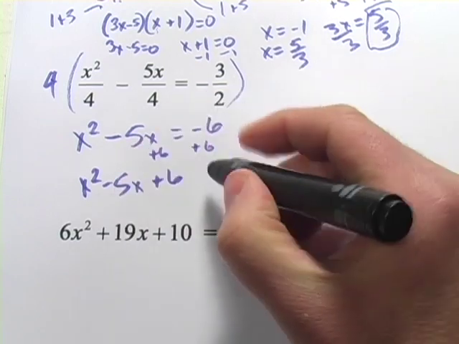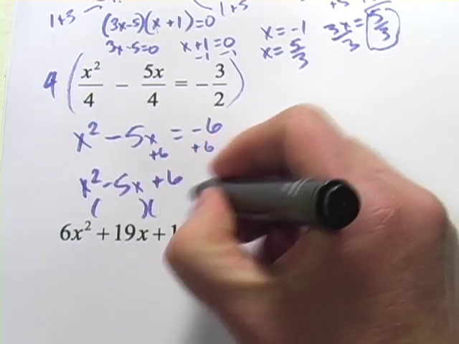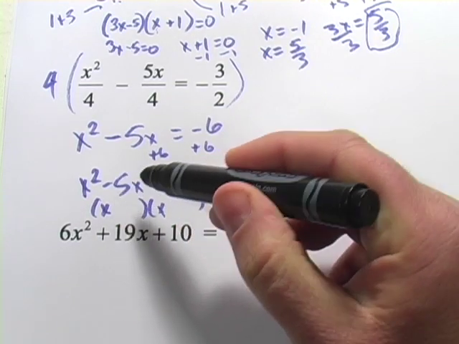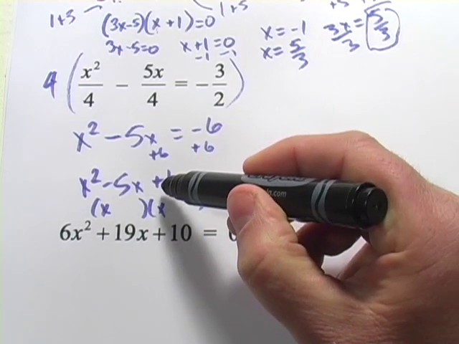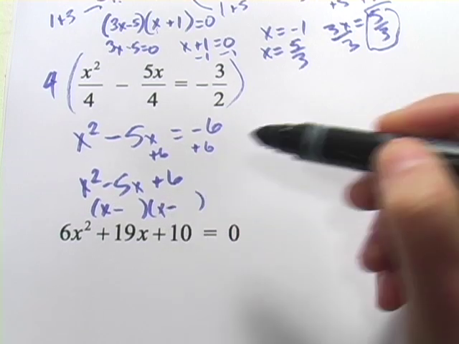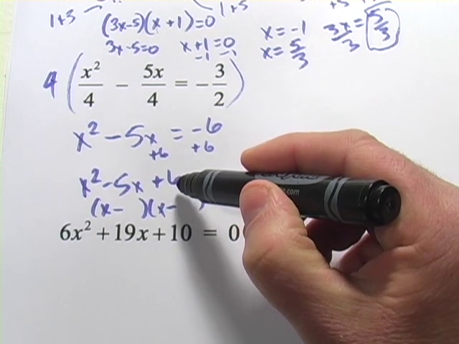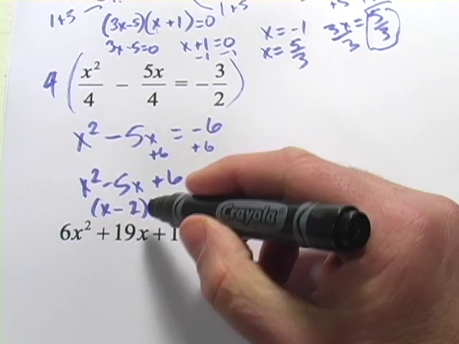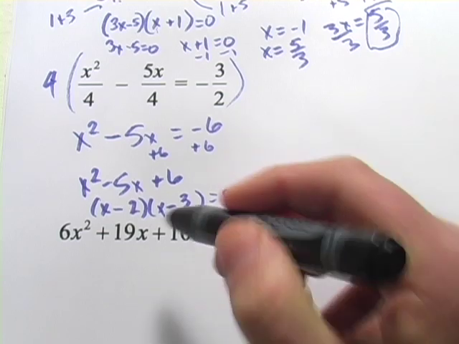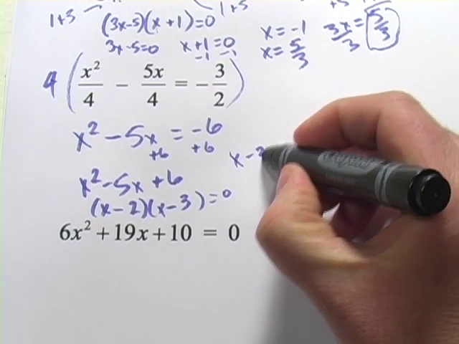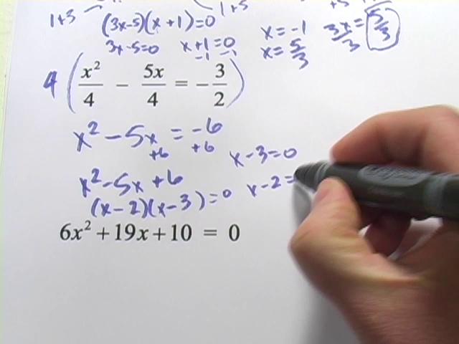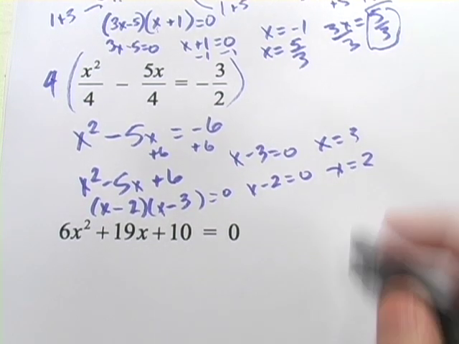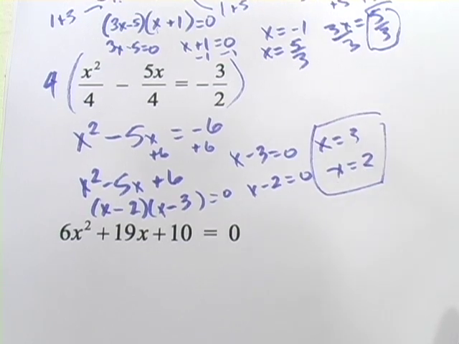And what I need to do now is come up with factors that multiply out to 6 and add up to -5. And since I see a negative number here and a positive number here, I know they're both negative. So what are factors of 6 that would add up to a -5? Well, that's pretty easy, 2 and 3. And then if I solve both of those, set those equal to 0, x minus 3 equals 0, x minus 2 equals 0. This one comes out to x equals 3, and this one to x equals 2. And those are my solutions.